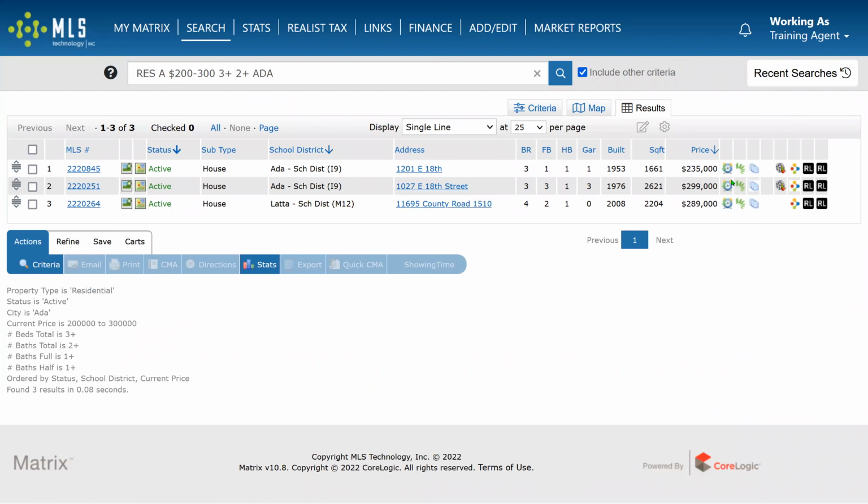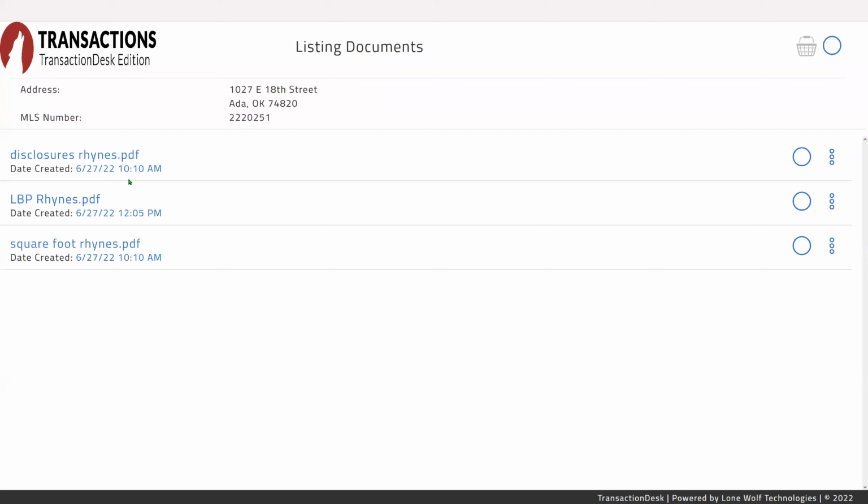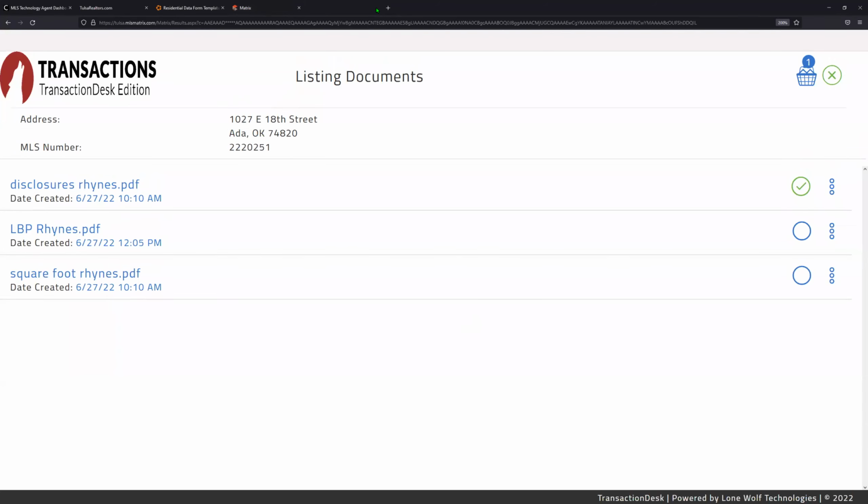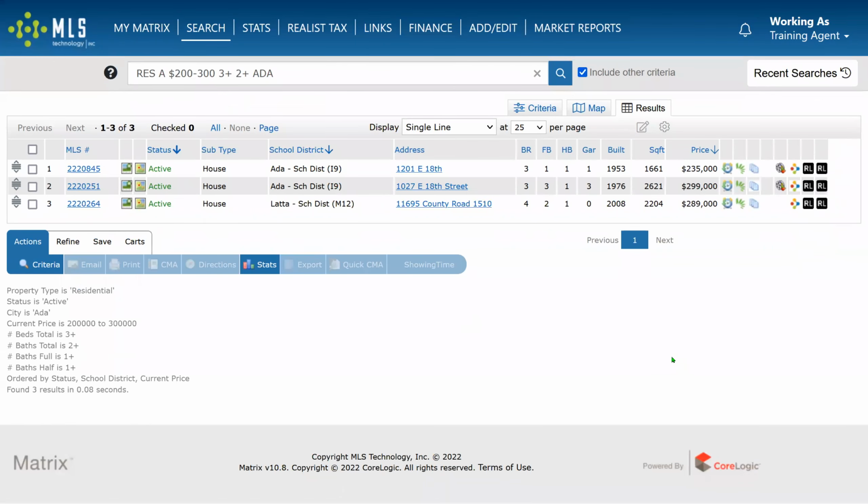Now, as I mentioned, disclosures have to be uploaded into the listings. And we just saw that whenever we ended up creating a transaction with one of those properties' details, it grabbed the documents. So again, the disclosures or whatever else the listing agent had added. When you click on the View Documents button, you'll be able to get a preview of those, and you can also download those if need be. So if you guys wanted to save those and show those to a potential buyer or whatever the case may be, you guys can do that.